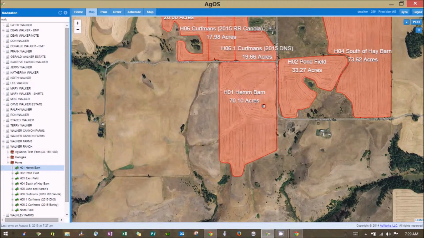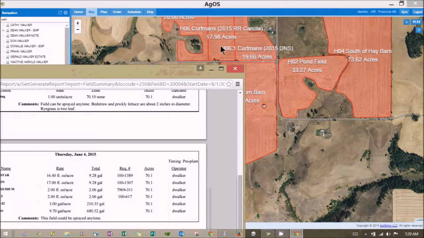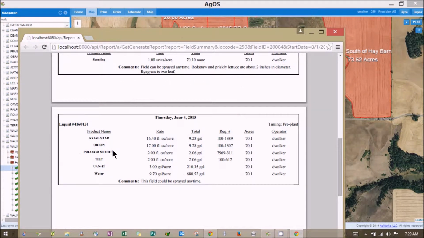So when we get to the point where we need to change something on our year end, let's say that I ran my year end here for this field, and I just looked at this one work order. It's a chemical work order, and I went, well, these comments don't really need to be in there, so I want to take them out of that work order. Let me show you how to do that.